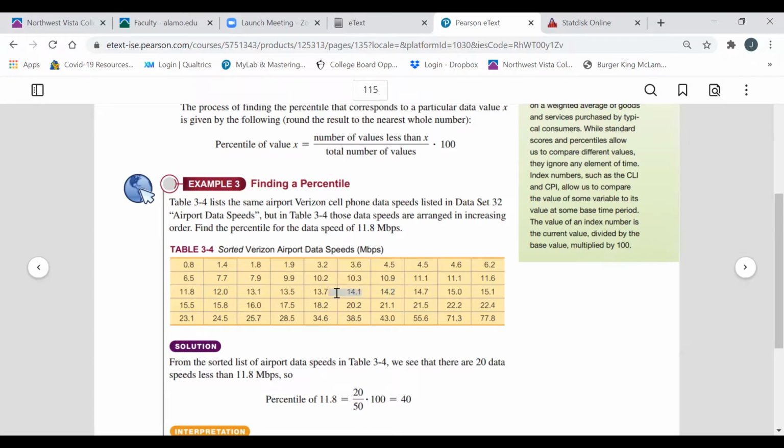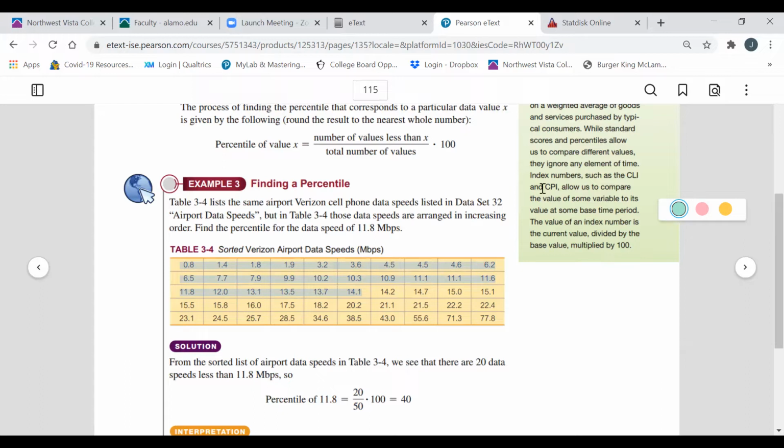It's going to be 1, 2, 3, 4, 5, 6, and I think these are all tens. 7, 8, 9, 10, 11, 12, 13, 14, 15, 16, 17, 18, 19, 20, 21, 22, 23, 24, 25, 26. There are 26 numbers before 14.2. So I'm going to put 26 on the top.